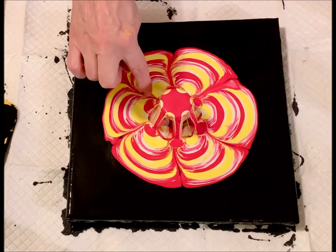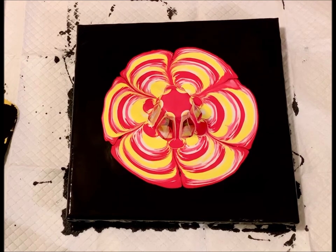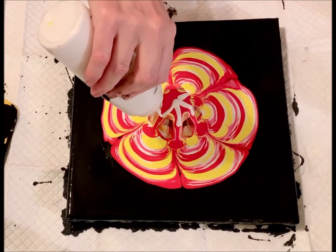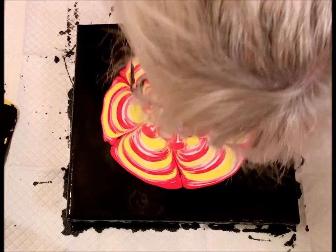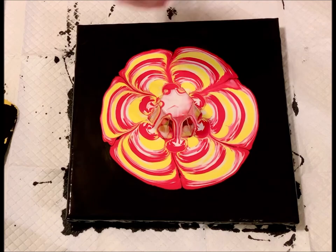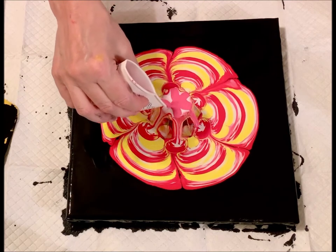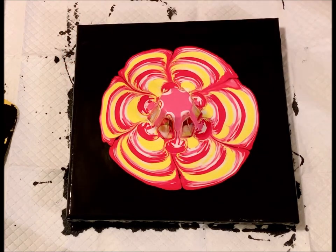This isn't quite lined up right here. It's fine on this side, but not that side, because our flower got a little wonky, like it often does on me. I've been lucky enough to get it straight a couple of times, but most of the time it wants to pull something like this. It'll still look pretty. That's the main thing. Perfection is not my goal here. It'd be nice and all, but you know, this is art. This isn't a photograph.